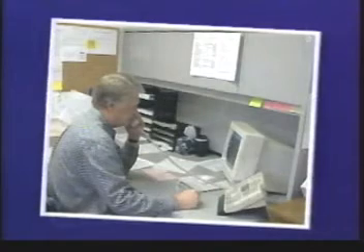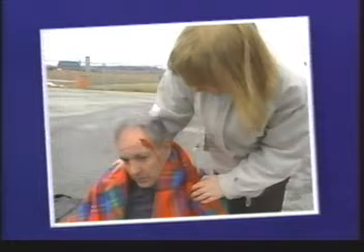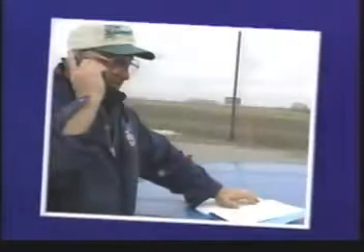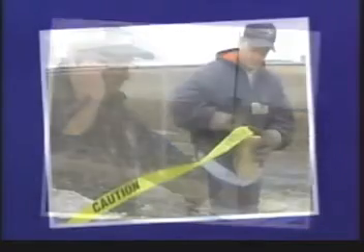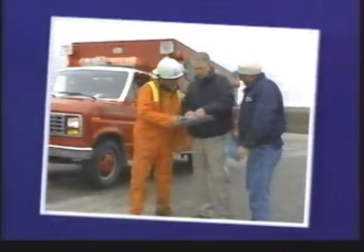Immediate evacuation. Notification of the fire department. Setting up an emergency operations center to look after the injured. Establishing a communications area to contact secondary responders such as police. Cordoning off the area to keep out the public. And directing assigned personnel to communicate with the fire department, police, and other responders.